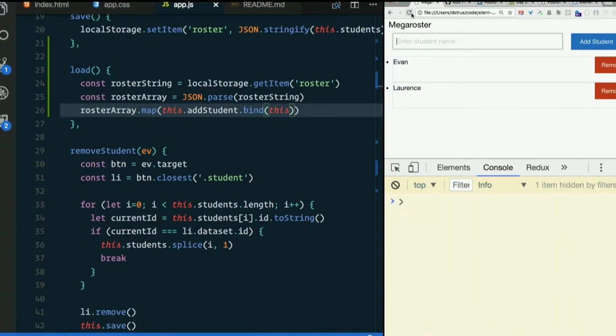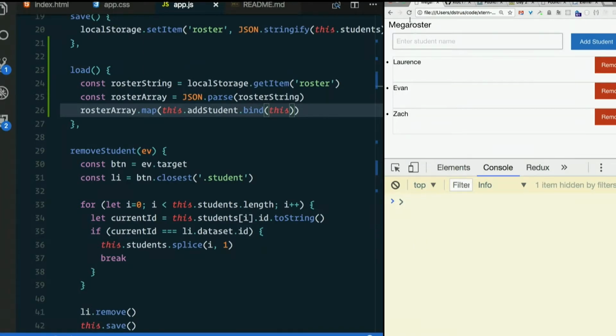Refresh. Okay, now they're on the page right as soon as I load it. Let's add someone else. There it is. Refresh the page. They come back. In the wrong order, but they come back. Pretty nice, pretty nice.